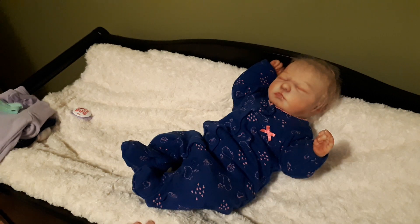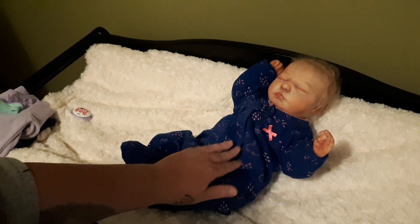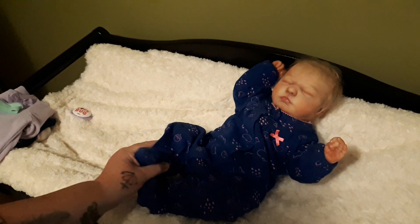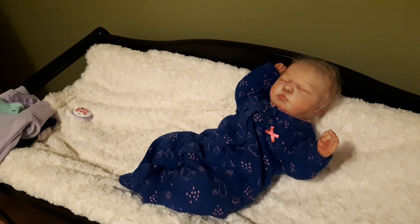Not for the reasons of getting orders or anything like that, but just simply because it makes them smile when they have such a difficult road. To be able to help someone smile through the difficulties, even if it is only for the 10 or 15 minutes that they're looking at this little doll that I've created — it means the world to me.